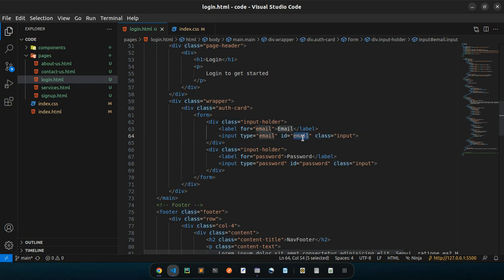If you recall, we said there can only be a single ID, and this email is the ID for this input. That's the only thing that you should have in your page. IDs are not repeated. Classes can be repeated several times. For example, I've repeated input here, but for IDs, you don't repeat them.